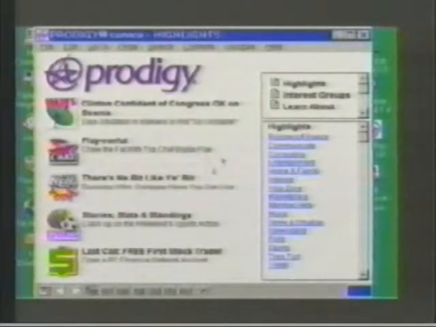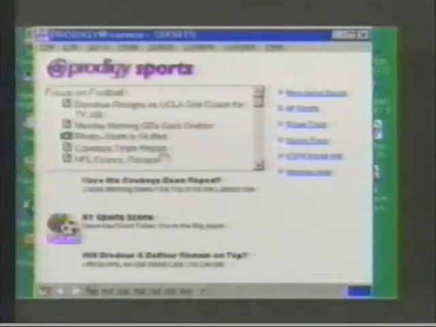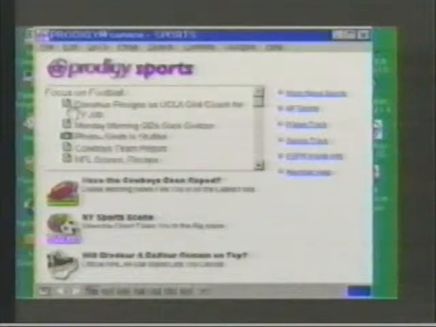Main menu brings up the first page that we were looking at when we first connected. You can see it's pretty fast refreshing the screen. If you just want to find out about sports, you just hit over the top of this, sports right here, and it brings up the sports page. Again, because it's more text-based than it is Windows-based, I think it makes it a little bit faster. We'll go here and do Cowboys. Donahue resigns as UCLA coach. Have the Cowboys been roped? We don't want to look at that. Let's do ESPN Inside Info.